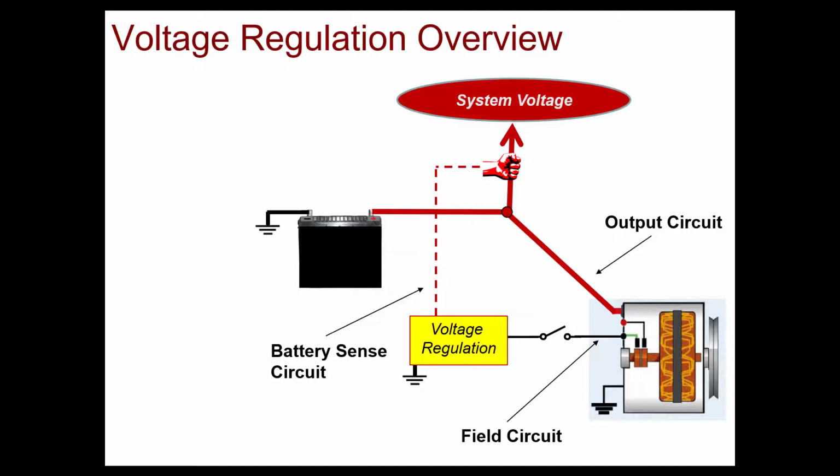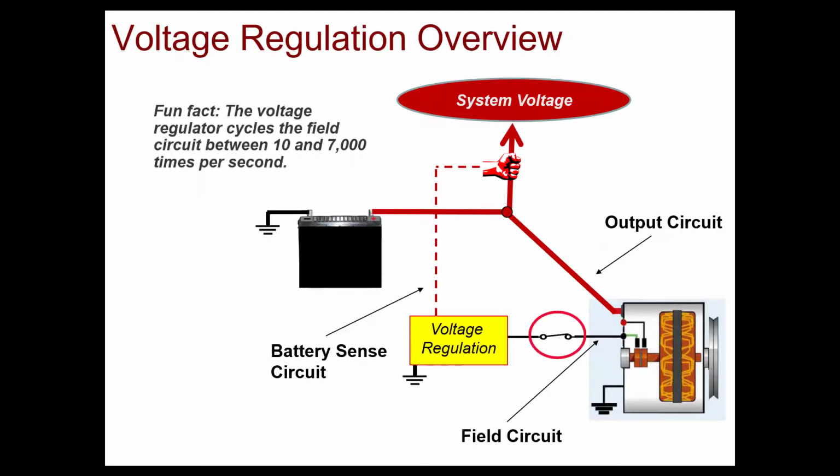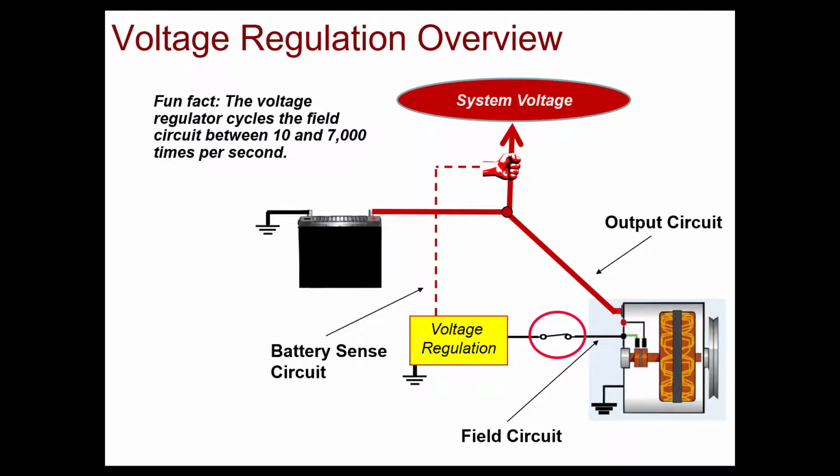Right now, if my voltage is too high, the switch will be open and no power will be made. So the alternator will be cycled off. Well, if voltage gets too low, then the voltage regulator will flip the switch, causing the alternator to turn on, making power for a moment. It will induce voltage using a very powerful magnet in the rotor. Then the voltage regulator will reach out and check it again. If it gets high, it'll turn it off. So you notice how that switch just keeps cycling on and off.